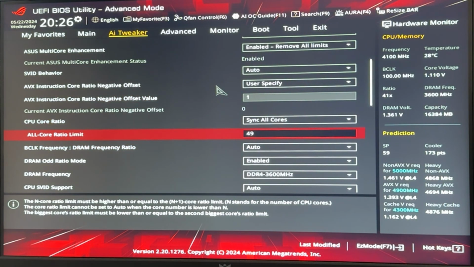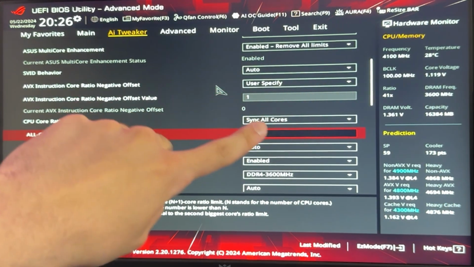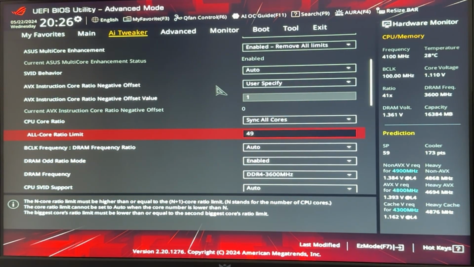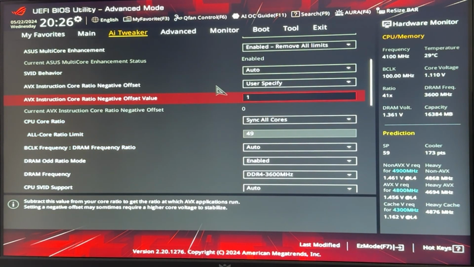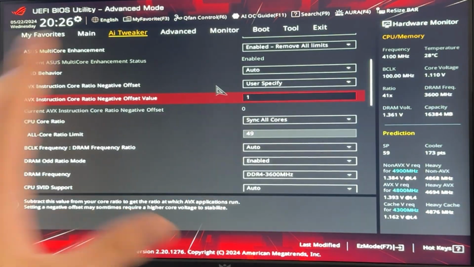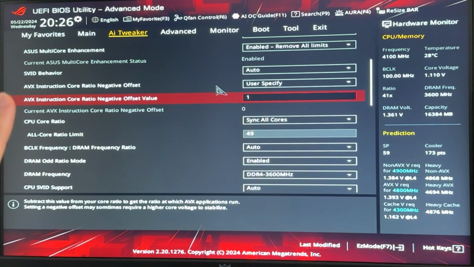So if you want to follow this tutorial and be super safe that everything is going to work, put 49. Okay, trust me. Again, if you feel like testing a bit, put 50. I will show you with 49 just because it's easier. 49 with 1 offset means that your CPU, instead of going up and down all the way, in the worst case scenario under AVX is going to be at 4.8 GHz, which is a 700 MHz increase, which is a 20% overclock, and in the best case scenario still a bit more than 20% overclock.